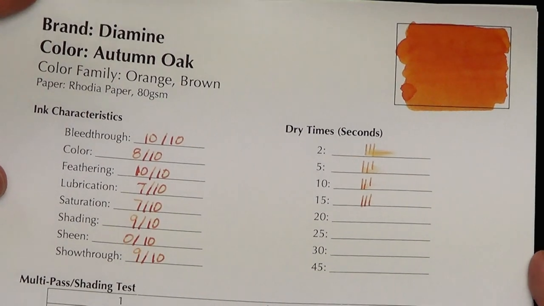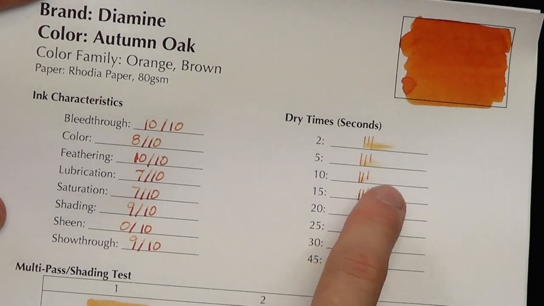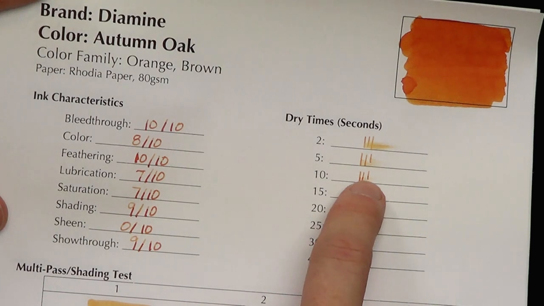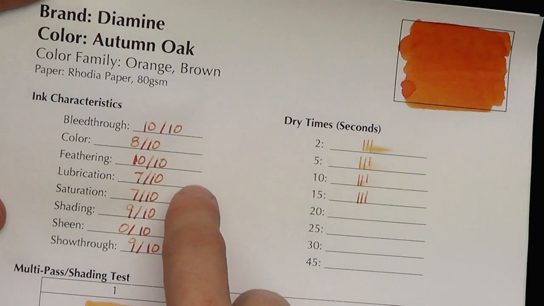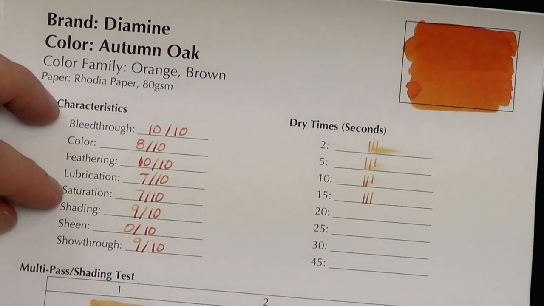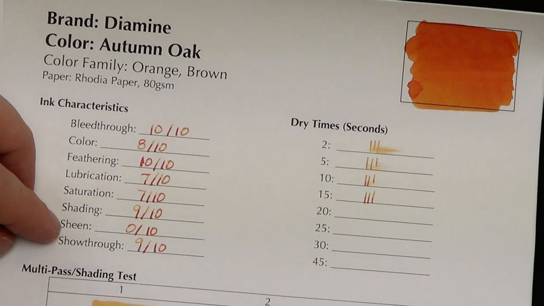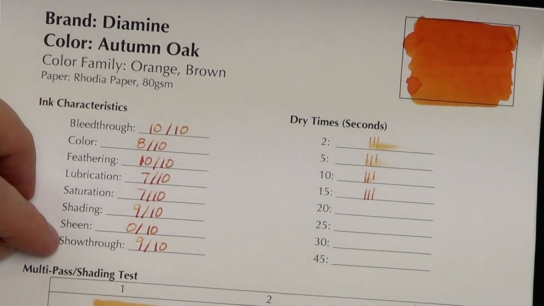And aside from the fact that it's about to start raining all the time because I live in Seattle. So let me walk you through, I did three writing tests here. I'm going to walk you through each of these and kind of show you how it works. This is the Rhodia paper, 80 GSM. So actually pretty good dry times for Rhodia. It was almost dry at 10 and completely dry at 15, which on Rhodia paper is actually pretty good. No bleed through. I like the color a lot. No feathering. Good, but not great lubrication. Again, same with the saturation. That to me really depends more on the wetness of the pen. The ink itself is not saturated unless it's really wet. Great shading. Probably one of the best shading inks I've seen outside of Apache Sunset. No sheen to speak of. I couldn't really find any sheen on this. And very, very little show through.